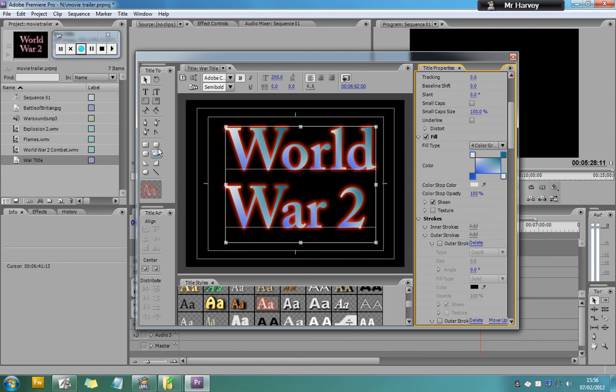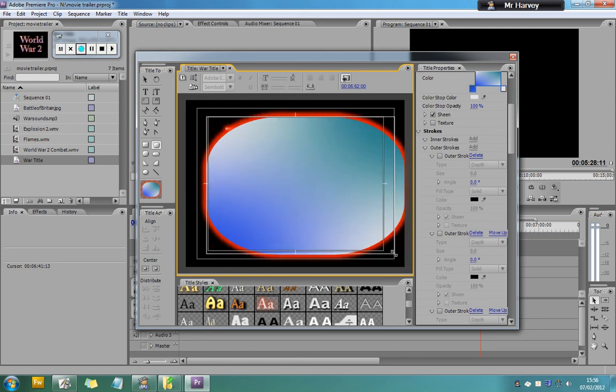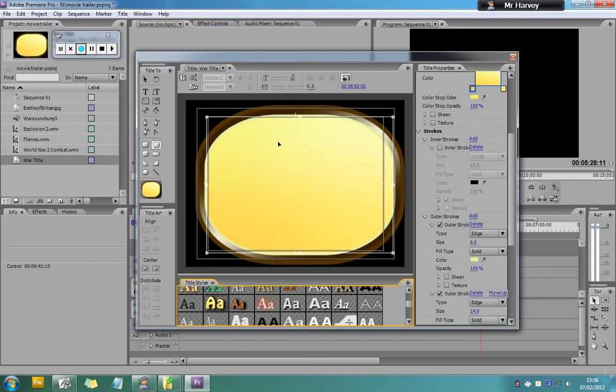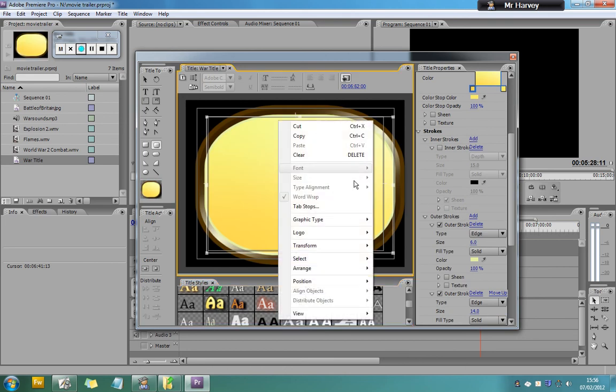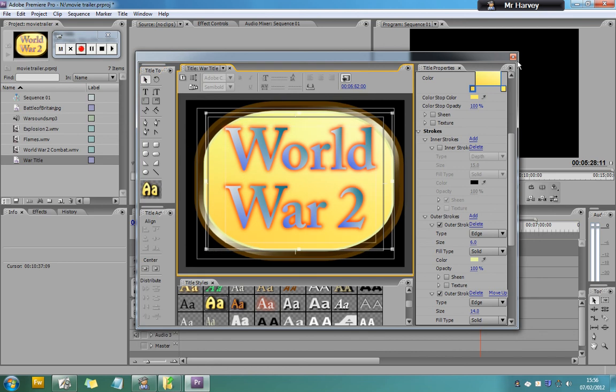You've also got shapes. There's a shape. If I draw a shape, it keeps the same style. I'm going to draw a shape here over the top, and change the style of that. Something different. If we right click on it, we can arrange it, send it to back so it's behind the text, and then I can use the black arrow again just to position where I want it.